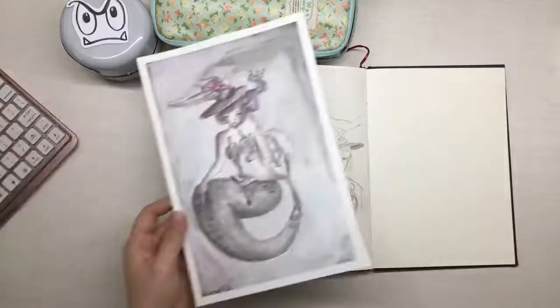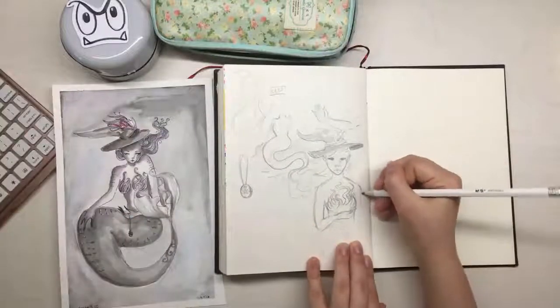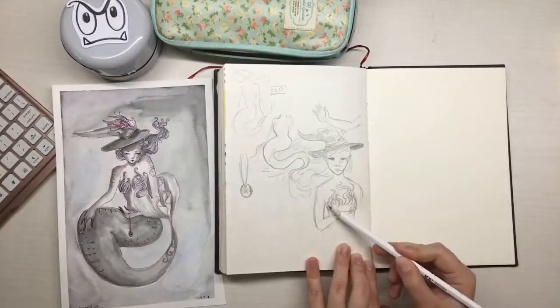Currently, we're sketching to redraw this mermaid that I made over a year ago. This witch mermaid.